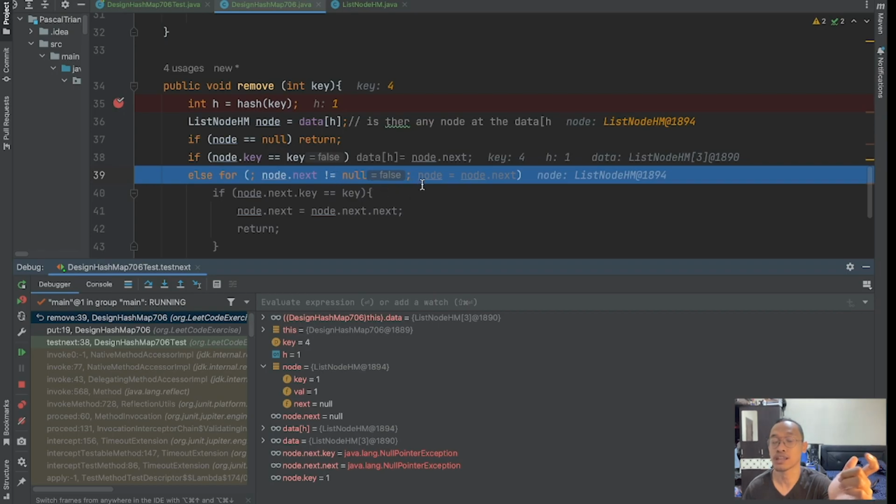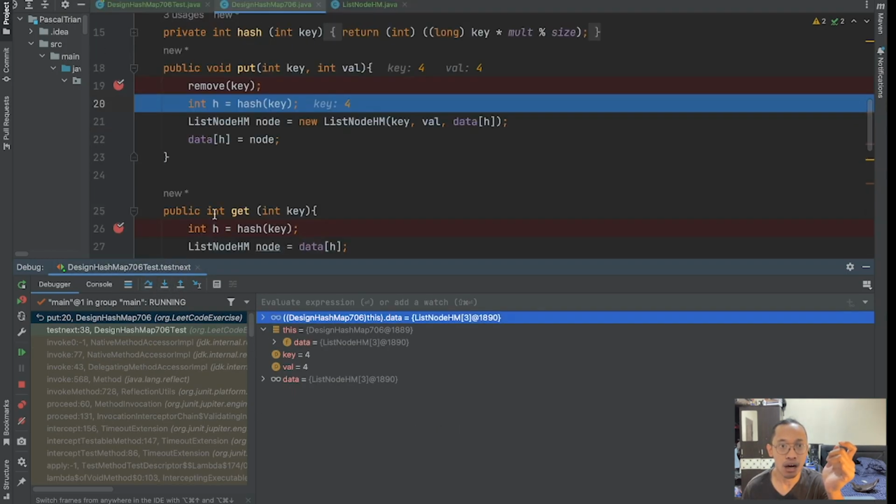If not, we are going to keep doing next until we get the null. We will go over the if statement when we reach it, but technically, when node.next.key is equal to key, we're going to skip it. That's all this line is about. So our node.next is already null right now, so we get out of the loop.